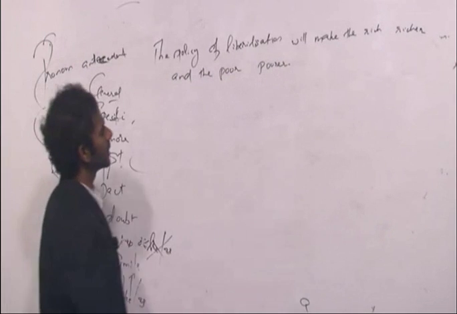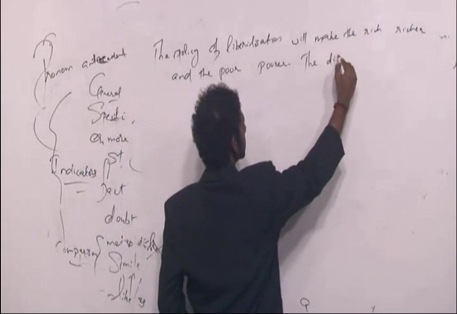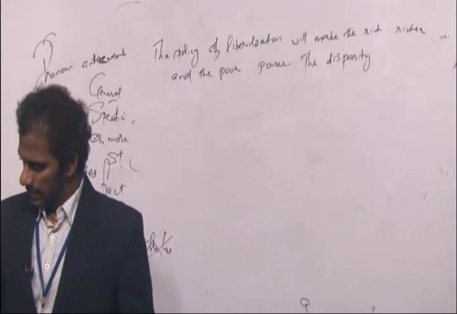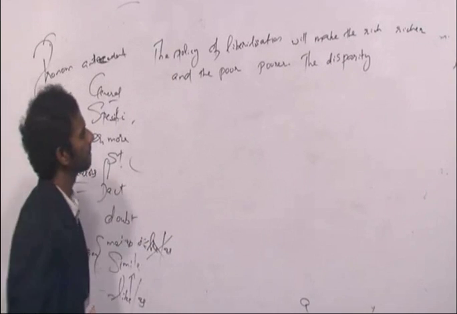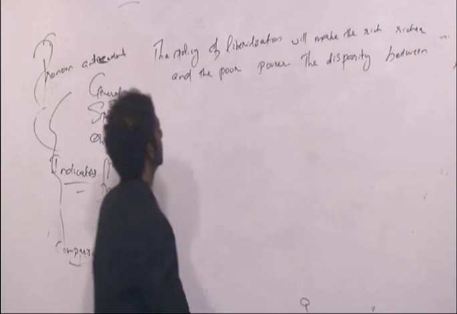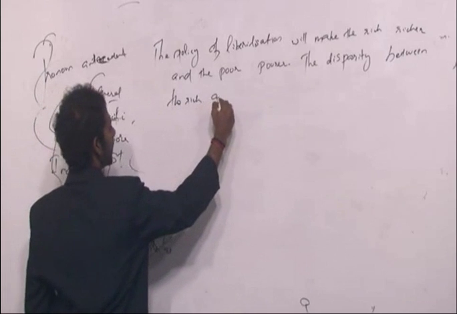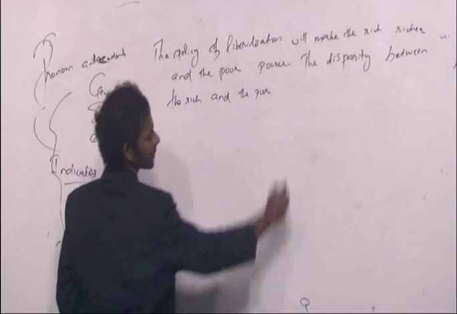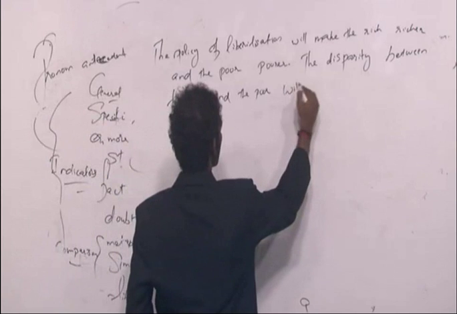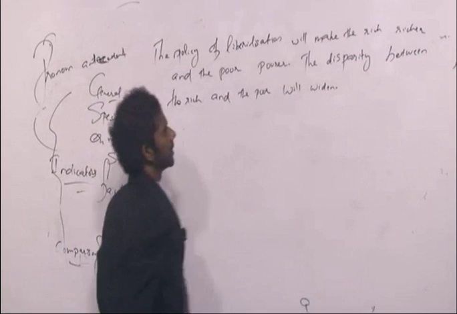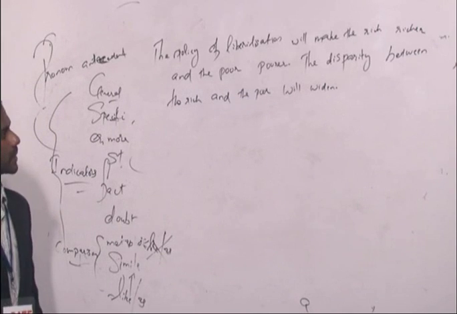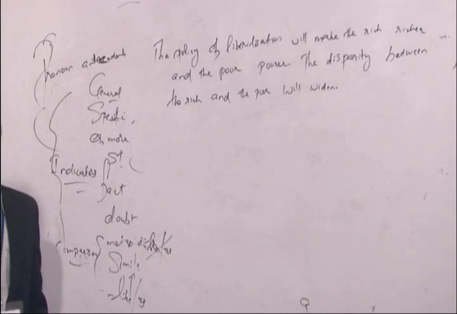The disparity between the rich and the poor. Disparity between means the difference, right? The disparity between the rich and the poor will widen. This is a question. The policy of liberalization will make the rich richer and the poor poorer. The disparity between the rich and the poor will widen.